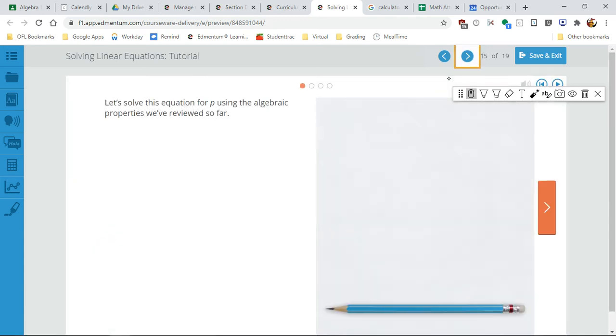So let's go and get into it. So here, again, they're talking about fractions. If you guys are afraid of fractions, let me show you a cool little trick. I'm not sure if you guys remember the idea of lowest common denominator. It's this idea that we're finding the lowest number that these two have in common.